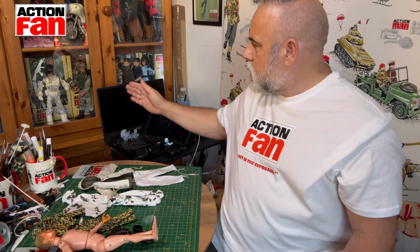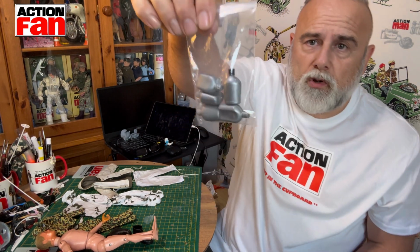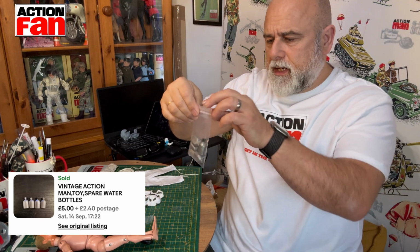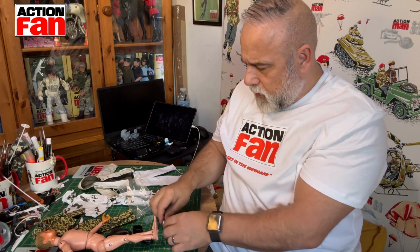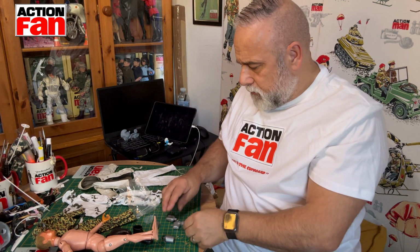Also the other day, I did the Arctic Assault uniform, which is over here. There were a few bits and pieces missing. One of them was a water bottle. Now, I'm not sure which are the later water bottles or which are the newer ones. So what I've done is I've gone and bought an array of water bottles. Some of these have got painted caps. Like that one's got a painted cap. You've got other ones with no paint, probably later ones if they're not painted, I'm guessing.